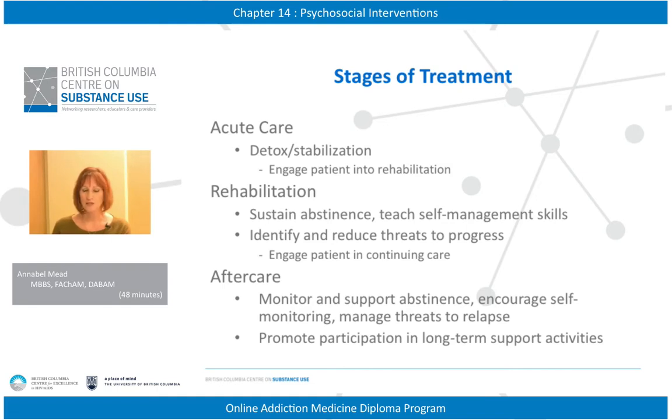We like to promote participation in long-term support activities such as mutual help organisations, 12-step and ongoing counselling. We know that it takes on average 4 to 5 years of continuous abstinence for remission, for the risk of relapse and the risk of going back to drug use in the following year to drop to below 15%. So that's the baseline for the general population. So 4 to 5 years of abstinence before having a normal risk of relapse rate.